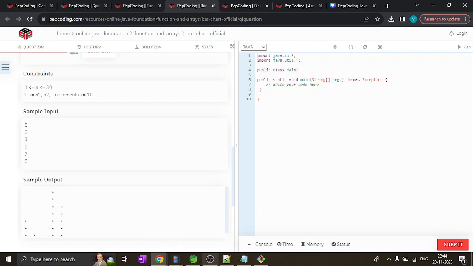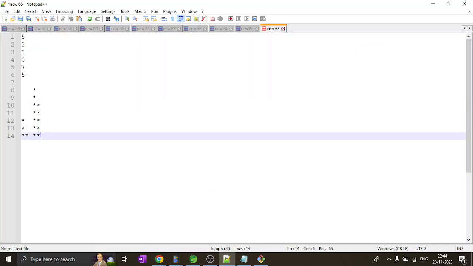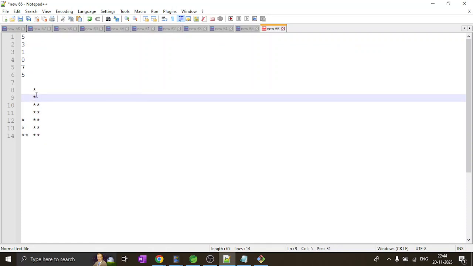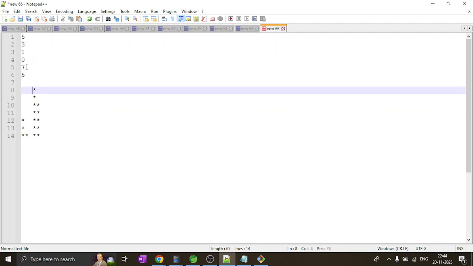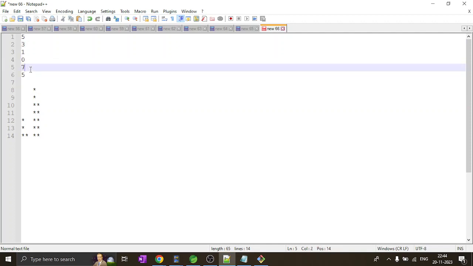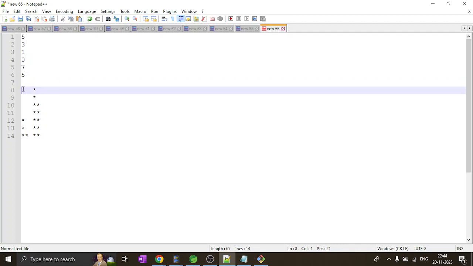So how do we get this output? This is similar to the pattern one with a lot of twist. Okay. So what we need to do is we need to find the greatest element first, the element which is biggest, the largest. And then what we can do is that we can fill spaces or underscore. So let's fill underscores here first. Okay.